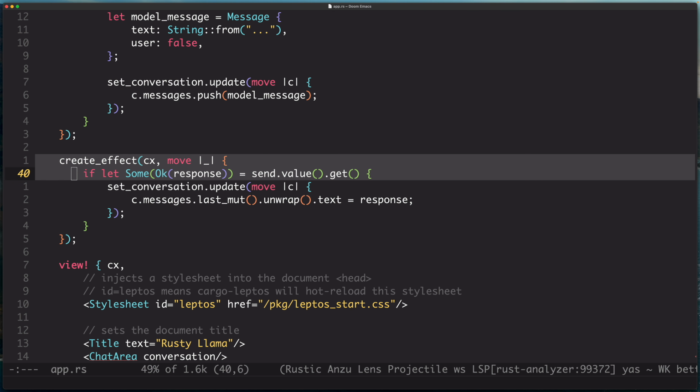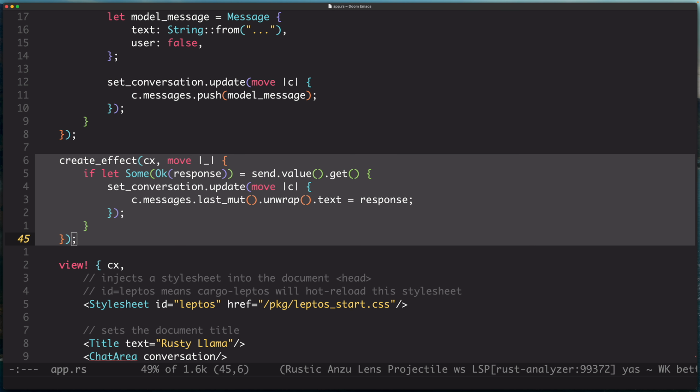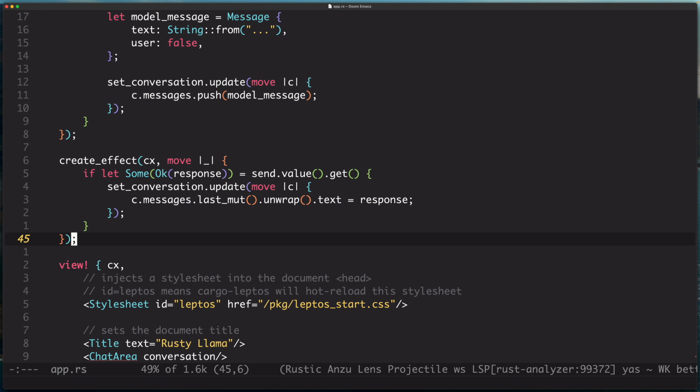We're not actually handling the case where the user submits another message while they're waiting on an existing response from the server. Like the wrong message might get overwritten when the server response comes back. So we're just kind of pretending that case doesn't exist. If you really did want to handle that case, you could handle it one of two ways. One is to just disable the submit button when the user submits a prompt, or you could keep track of which message the server response is associated with. So you'd have to track that somehow with a hash map or something.